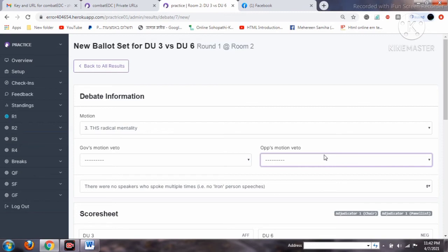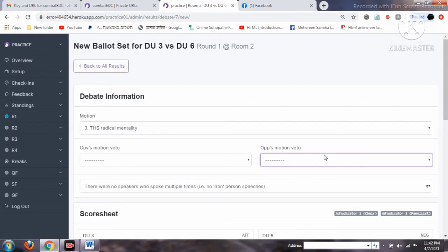Nothing will change in the team allocations or the room allocations, but the adjudicator allocation will change, so that the adjudicator can get the specific page he actually wants.